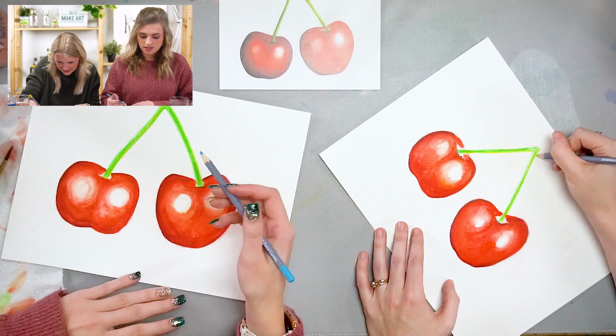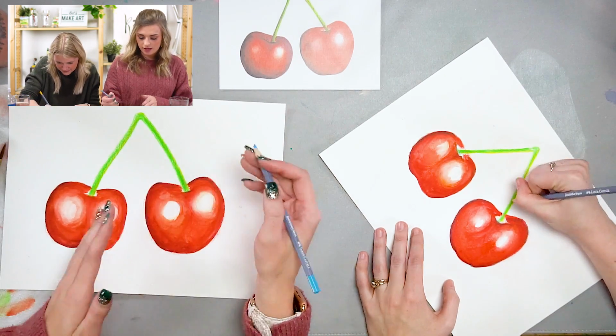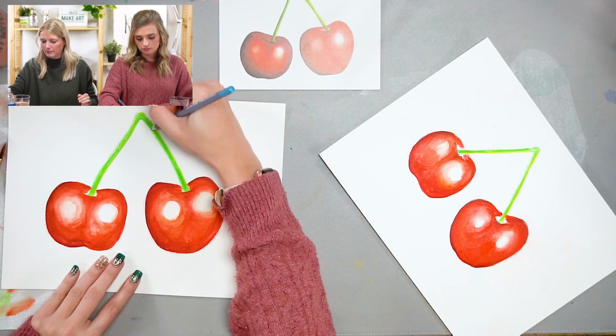And then when you're done with that yellow, on the opposite side, so the left side, go in with some blue.